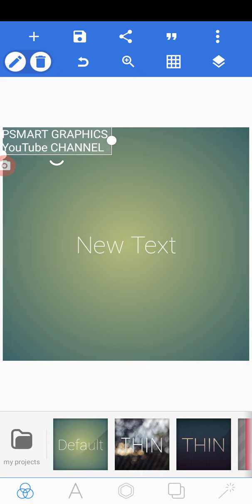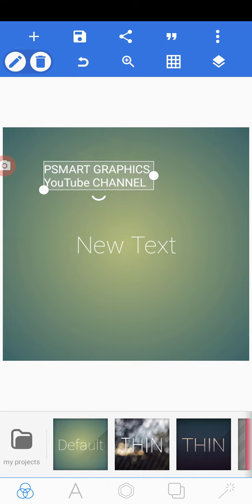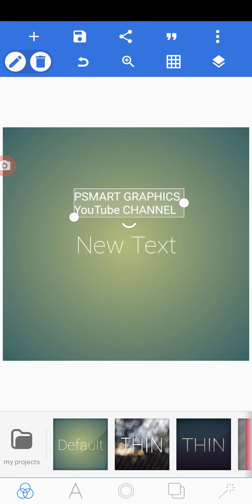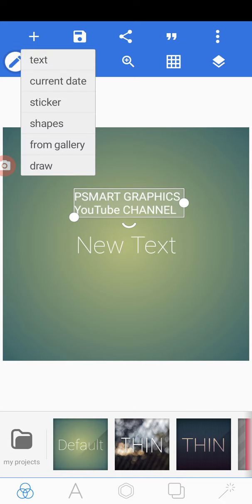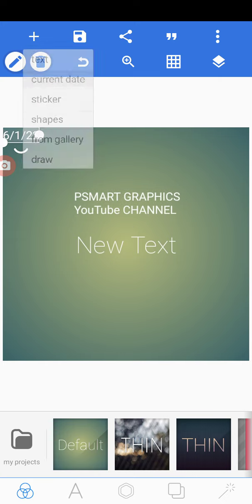So you can place your hand on the text box to drag it, for you to be able to move it from one place to another this way, and that is fine, guys. So the next one there is called current date. This one is obsolete, we don't need use of it though. If you want to include dates, is what you can type as well.